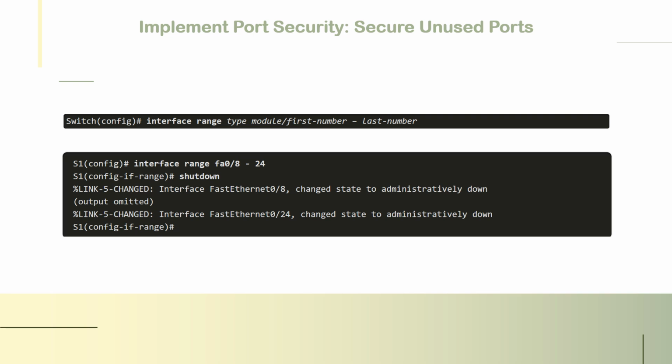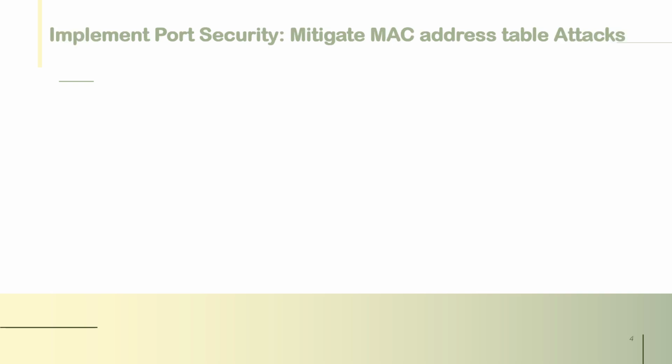The simplest and most effective method to prevent a MAC address table overflow attack is to enable port security. Port security limits the number of valid MAC addresses allowed on a port. It allows an administrator to manually configure MAC addresses for a port or to permit the switch to dynamically learn a limited number of MAC addresses. When a port configured with port security receives a frame, the source MAC address of the frame is compared to the list of secure source MAC addresses that were manually configured or dynamically learned on the port.